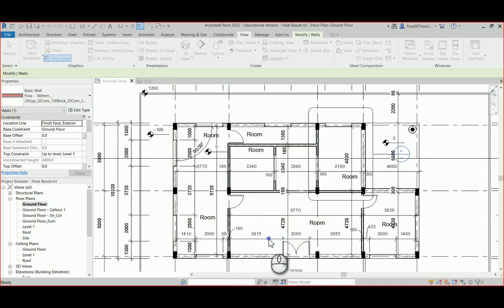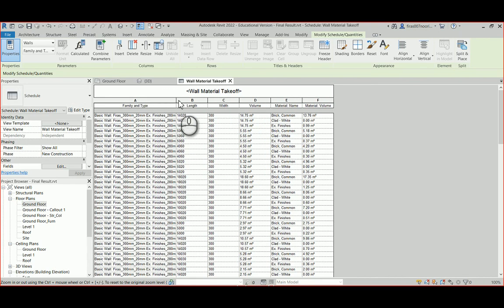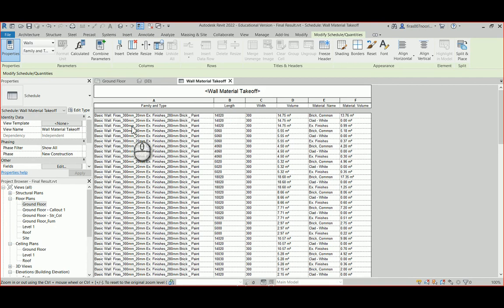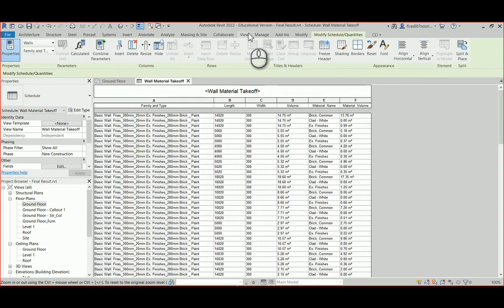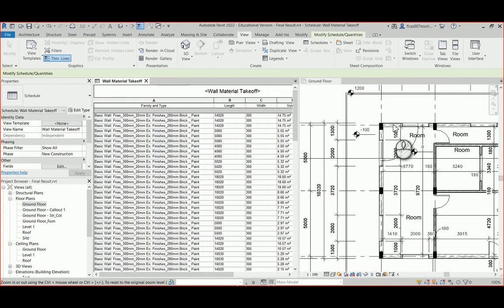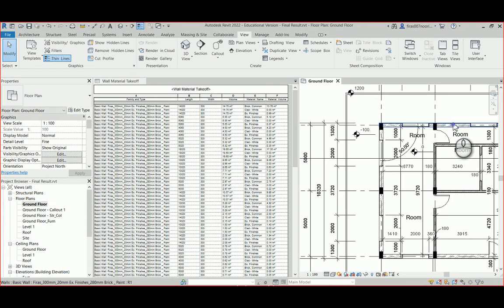I'm saying OK. Now that's what we got, the material takeoff for the wall, and you can see that each wall has actually been listed 3 times. The reason behind that: if we go to View and then tile the views, and hold Control on my keyboard and scroll, and select a wall, let me see what's happening.